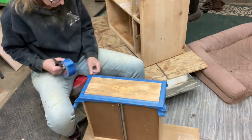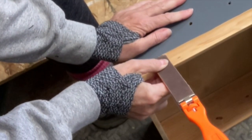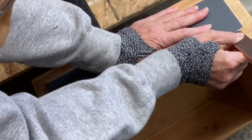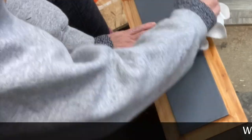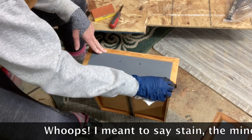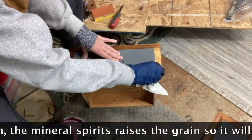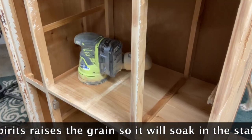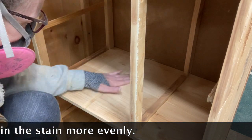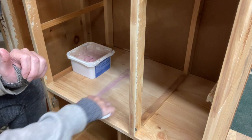Soapstone by Fusion is the winner — I'm using that to paint the piece. I'm also using a pencil sander for very tiny areas; if you don't have one I recommend getting one. I'm putting mineral spirits on all the drawers before sanding them, then letting it dry before applying a water-based stain by General Finishes called Hickory, so the mineral spirits doesn't interfere with the stain. I'm sanding the wood filler in stages — it's a huge gap so I put it on in layers, letting it dry between coats.